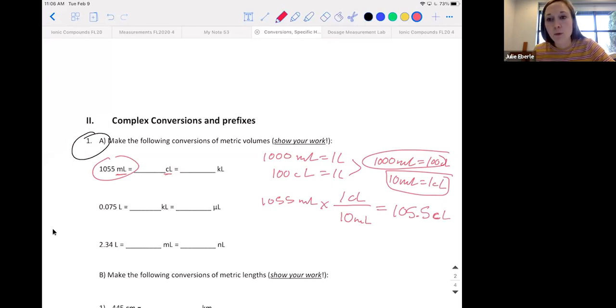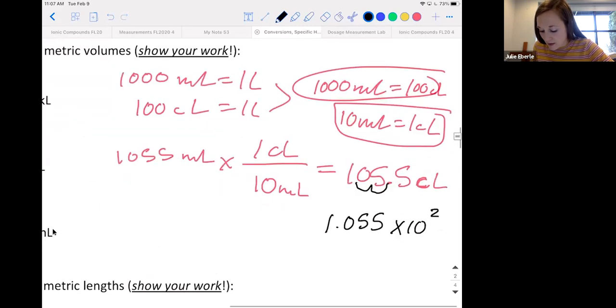And then on Blackboard, I said report all your answers in scientific notation. So that's where a lot of people miss points, is you put it in as a standard number. And I wanted you to type it in scientific notation. Remember the rules for scientific notation, you've got to make this number between 1 and 10. So we're going to move the decimal 2 places to the left. And now we have 1.055 centiliters. Oh, we got to put the times 10. We move the decimal 2 places left, so the exponent increases. Times 10 to the 2, and we have that many centiliters.